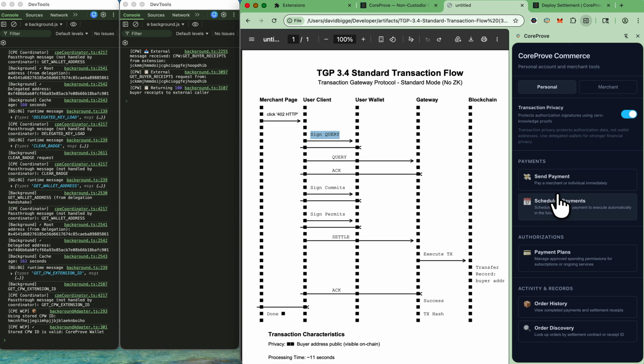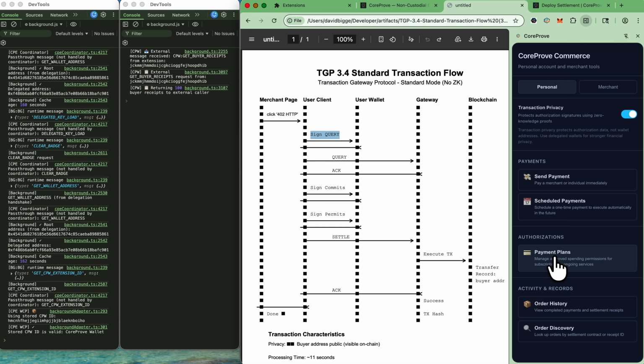You've got the SIN payment, which is the direct pay, the scheduled payments, which schedule a one-time payment, and the recurring payments, which basically are creating payment plans. And this has to be done a little bit differently than we might be used to in traditional finance. Again, it's using the 2612 permit, which in this case allows not only the token to be removed from the wallet by the transaction border controller or the gateway, it also allows the gateway to pay the gas for the transaction. So let's look at a payment.